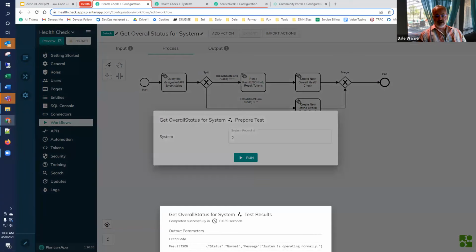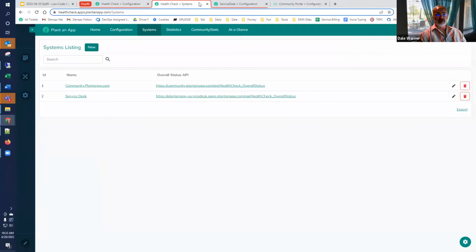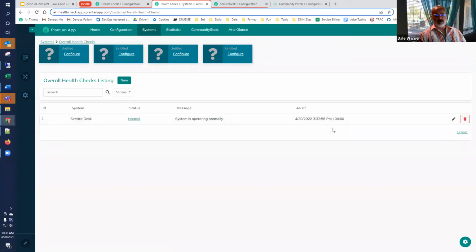Great, so we got back a result JSON that said it's operating normally. And if we were to look at our systems, we want our health checks. So now we have a service desk that was normal, operating normally as of date. So that's good.